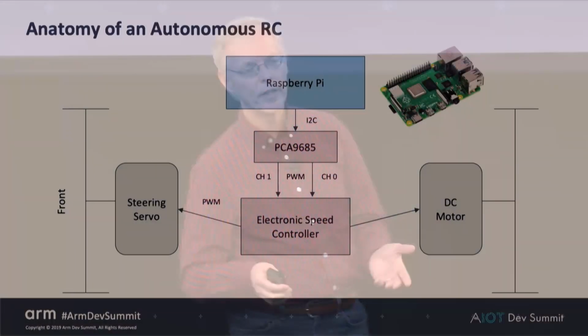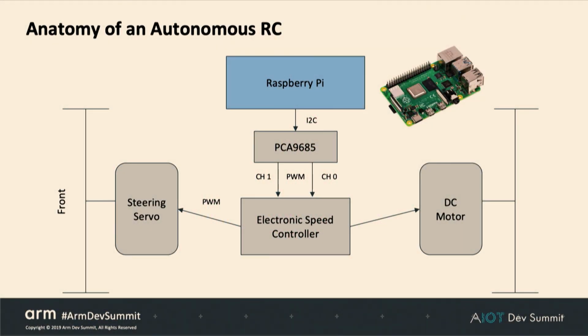And then we need compute. Out of the box, Donkeycar supports Raspberry Pi and the NVIDIA Jetson Nano. So we have build instructions for both of those. People have used other boards. The key thing is that you have a way to communicate between compute and the thing that generates your PWM signal. So for instance, some people have replaced the PCA9685 with an Arduino. That's one way to do it. Or you can directly use the pins on the Raspberry Pi or the Nano if you so choose. So now we have our compute.